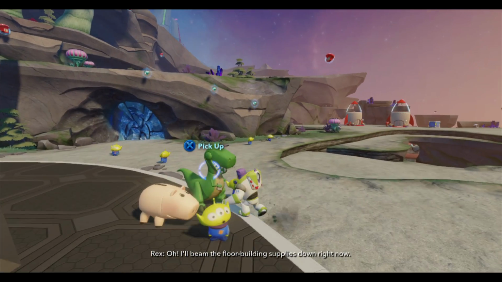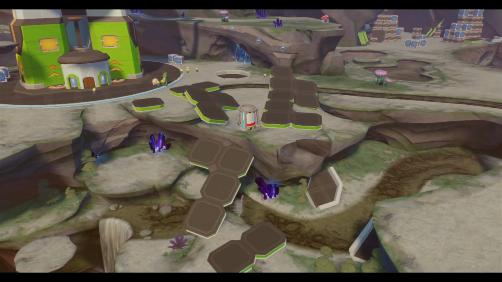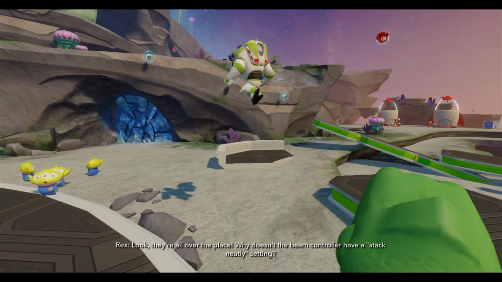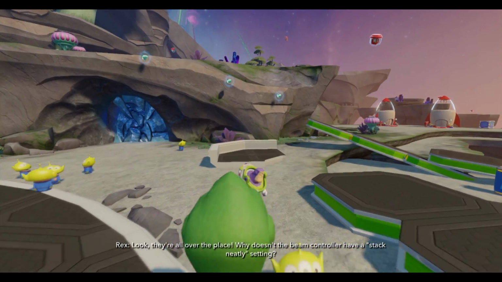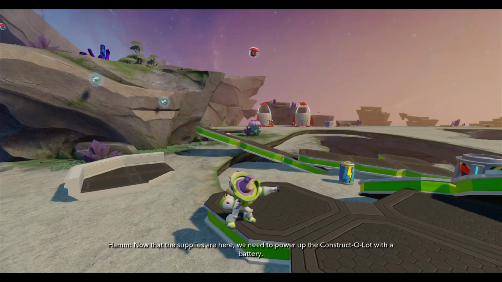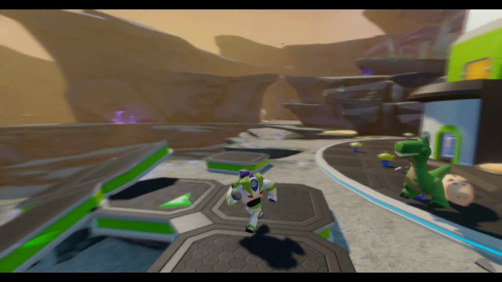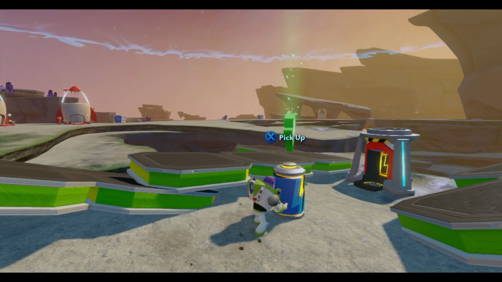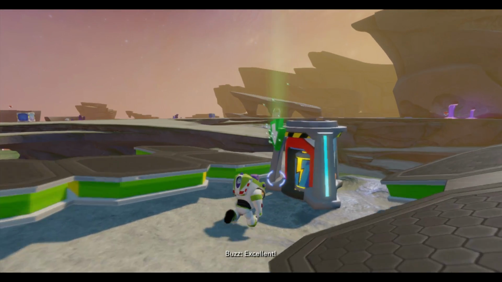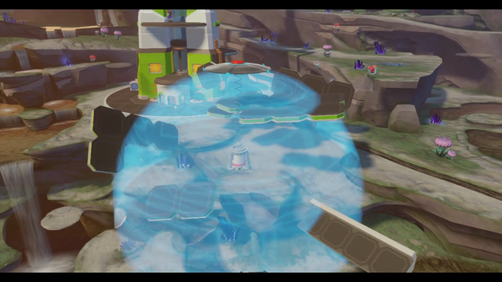Oh! I'll beam the floor building supplies down right now! Look, they're all over the place! Why doesn't the beam controller have a stack neatly setting? Now that the supplies are here, we need to power up the constructor lot with a battery. All right, so I have to find a battery now. Oh, there's one right there. How convenient. Excellent. Throw it in there.